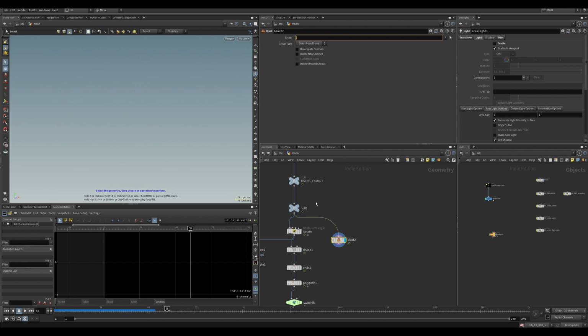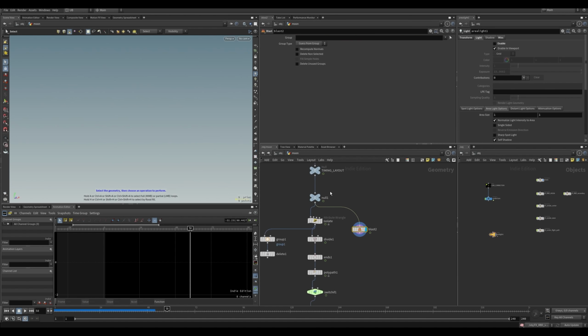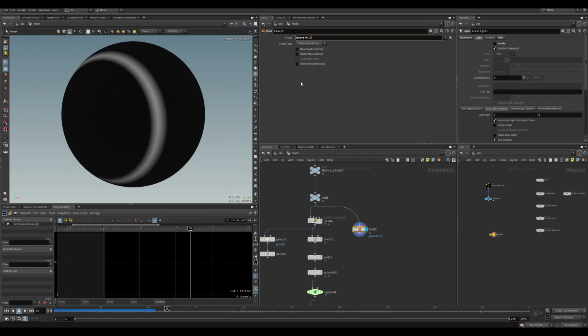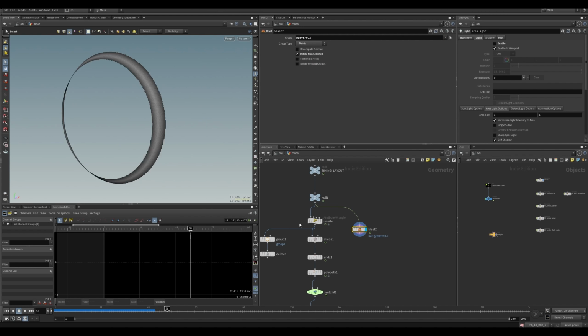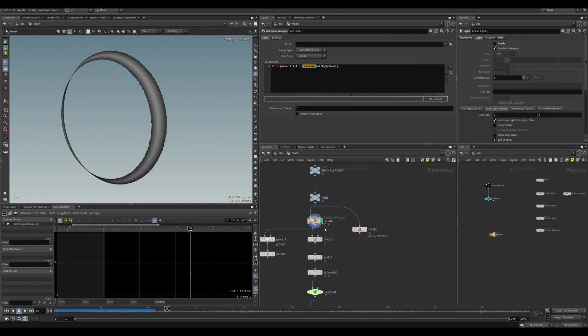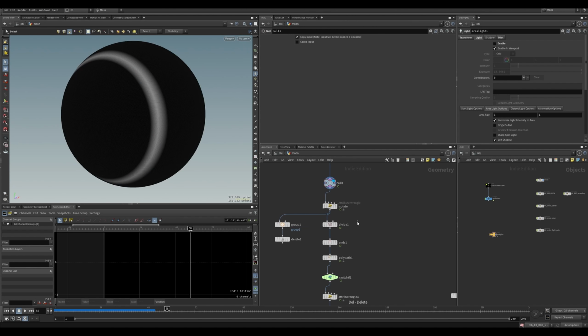So you can just remove it based on the if that wave is bigger than 0.1, remove the primitives, or is it points? Yes. And that will give us pretty much the same result.